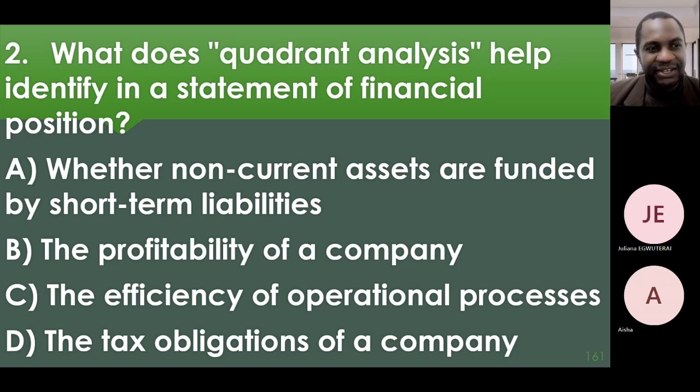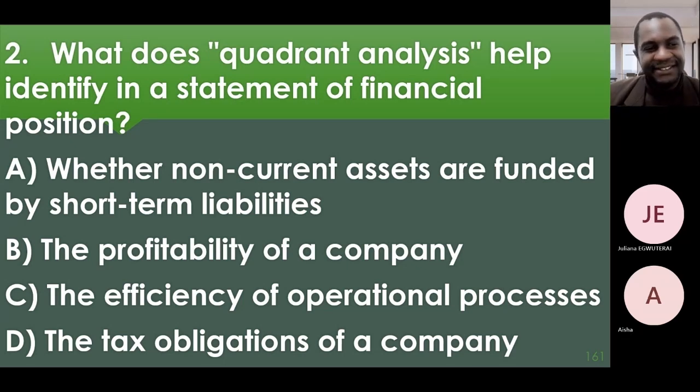So, Aisha, you just join us in question 2 now. Yeah. Okay. I've not even read it yet. You're already answering. What does quadrant analysis help identify in a statement of financial position analysis? Whether non-current assets are funded by short-term liabilities. We'll see if that's the answer. Aisha, are you guessing? I can't even guess. I don't know what quadrant analysis is. It was in the class we spoke about it.